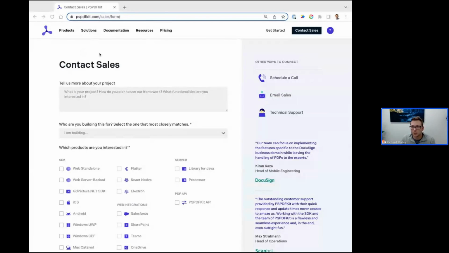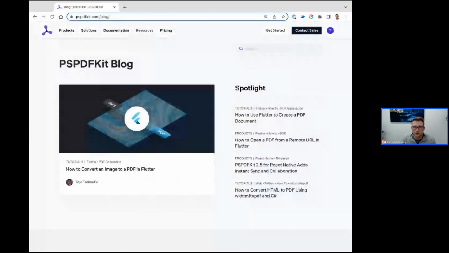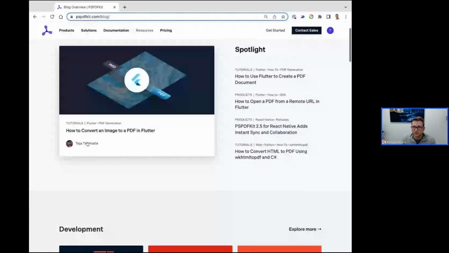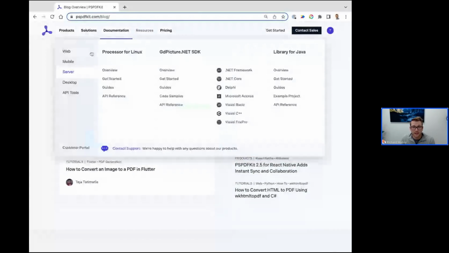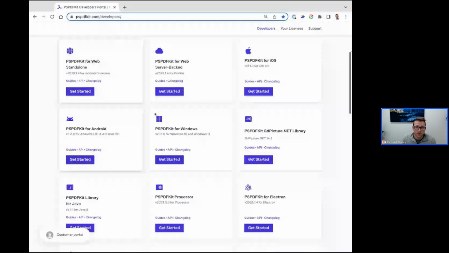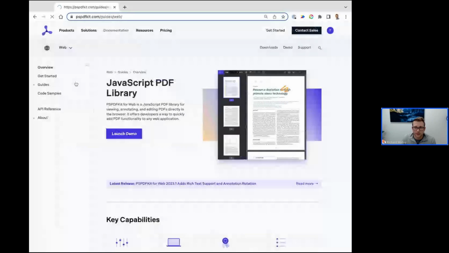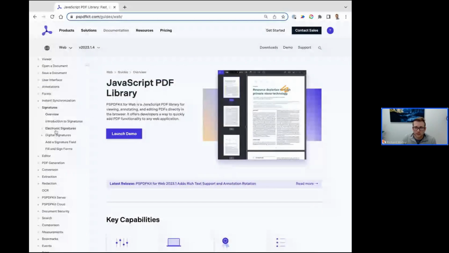So other resources that we have: we have a blog that can be helpful in terms of certain things that you might be trying to think through. Our documentation is not gatekept, so you're able to come in here. Today, we talked mostly about our web standalone SDK. So coming into the guides, you can see all the stuff. I saw questions about signatures, so you can see the different supported methods of digital signatures.